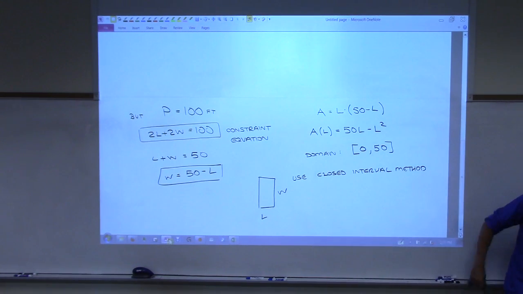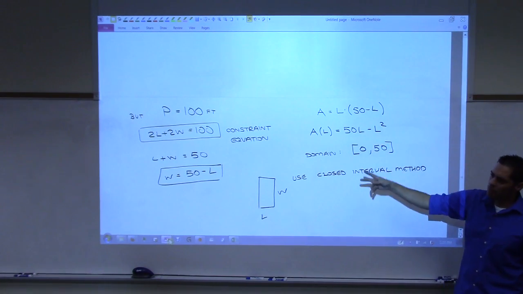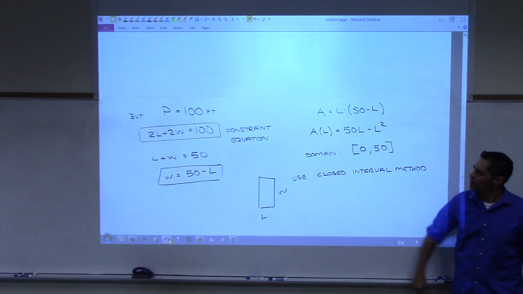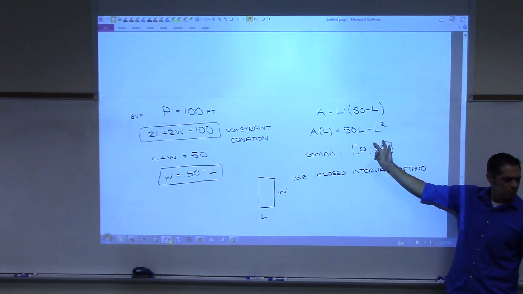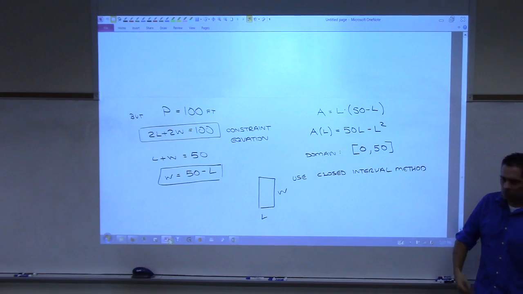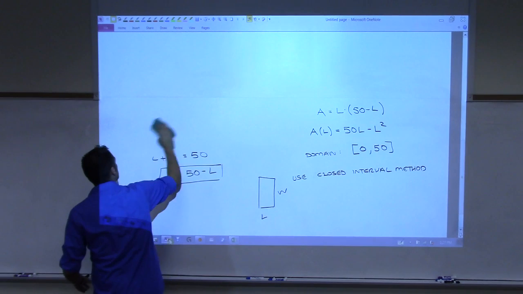So why don't you do that? I already took A and distributed the L through, so why don't you just find your critical numbers for this real quick. It should work pretty easily, right, because it's a polynomial, so derivative is going to be pretty nice. Go ahead and work it out. I'll do it on the board, but I'm going to let you do it on your own piece of paper there.